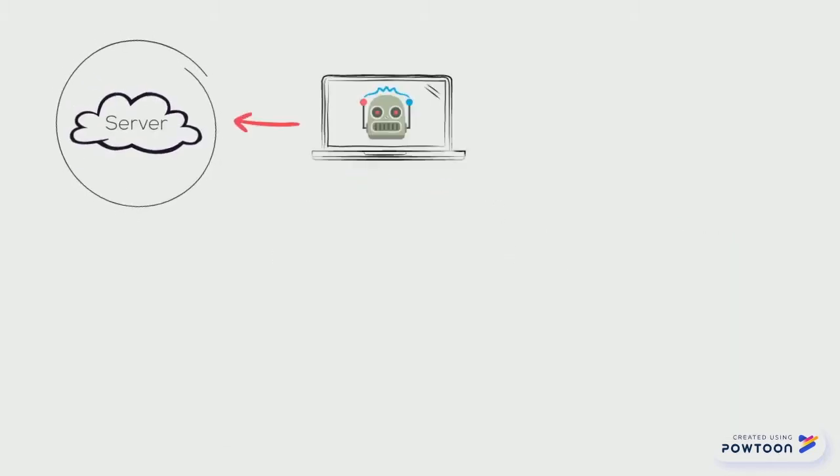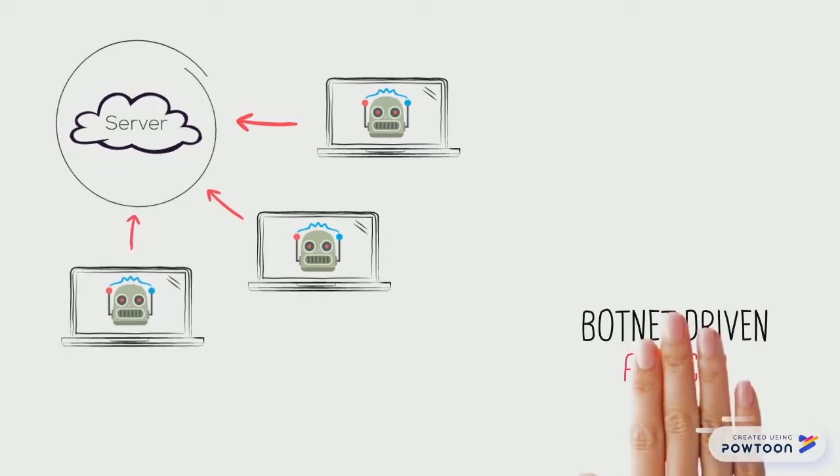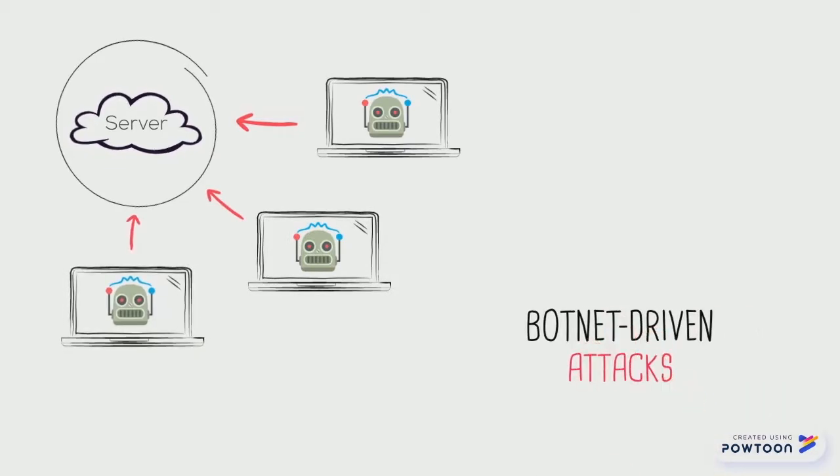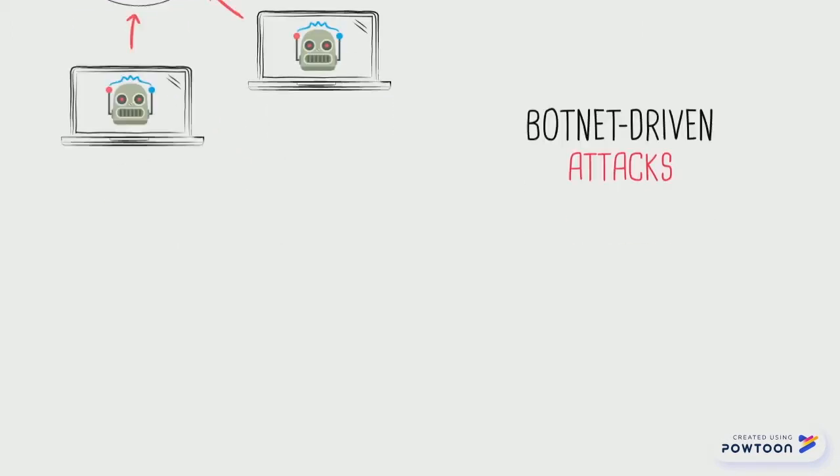A second type of DDoS attack that we see is botnet-driven attacks. These attacks have manifested in bunches as many devices have poor security and are easily taken advantage of. Hackers using botnets are virtually impossible to trace if they know what they're doing. Additionally, with enough botnets, an entire server can be brought down, so these are serious concerns for organizations.